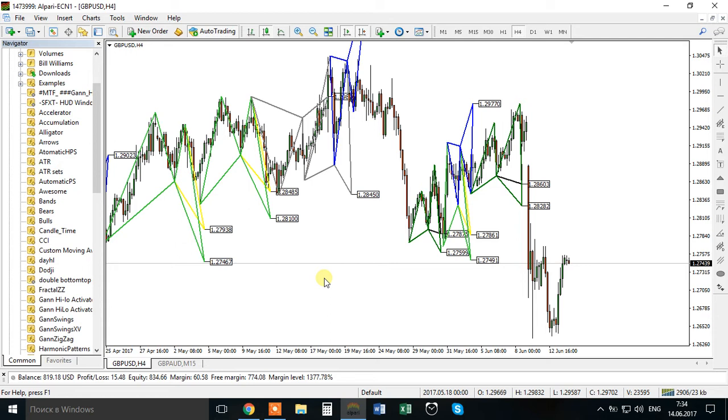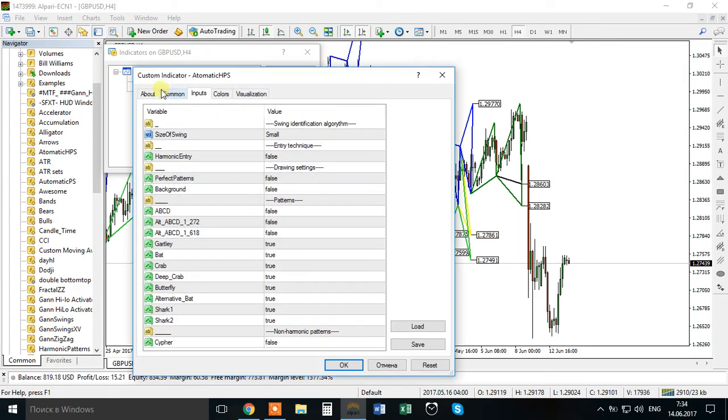Okay, thus you can switch between the harmonic patterns and advanced patterns. So this is very important. Many of you are advanced pattern traders, many of you are harmonic pattern traders, so you can do either both or one of those approaches. You can switch between the approaches. Okay, let's go next. The next settings are drawing settings.